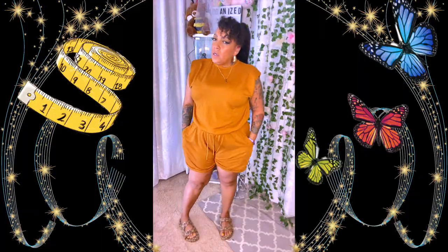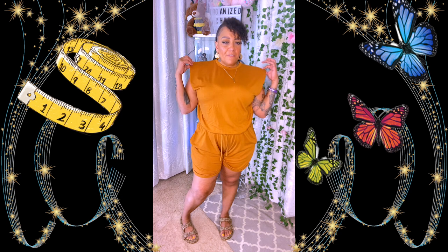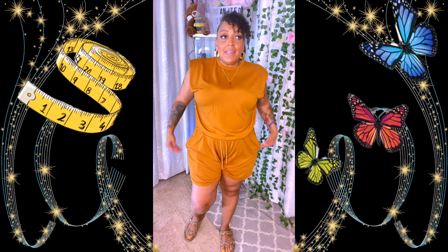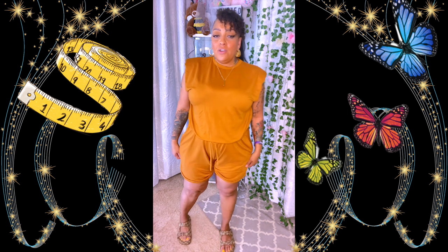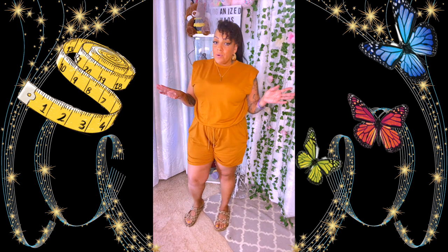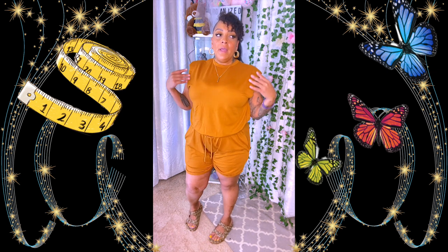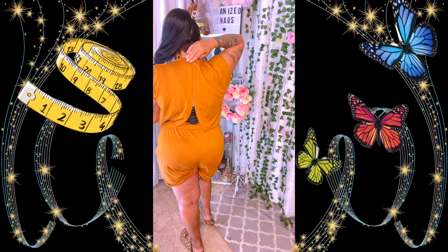This was about $20-21 or $12 — something like that. It's a 2X so it fit really nice. I wasn't too huge a fan of the shoulder pads, but you can actually remove them — they're easy to remove. You have to unseam them, but they're definitely easy to remove. It does come with pockets. I like the material — it reminds you of a T-shirt material, so it's comfortable. It came in three different colors and I went with this camel brownish color to pair with my favorite slides. The one thing — the back is open, and the button fell off the day I got it.